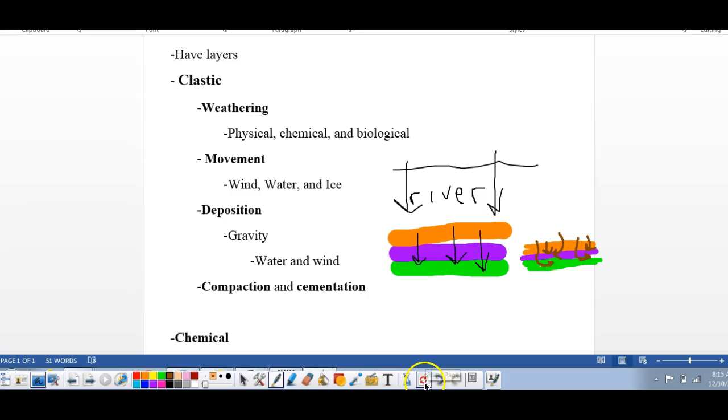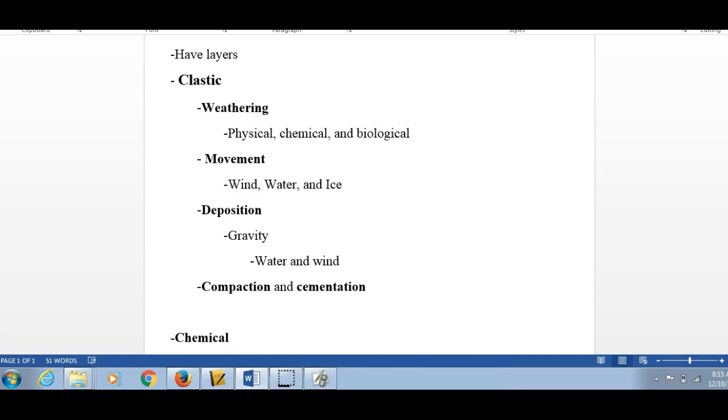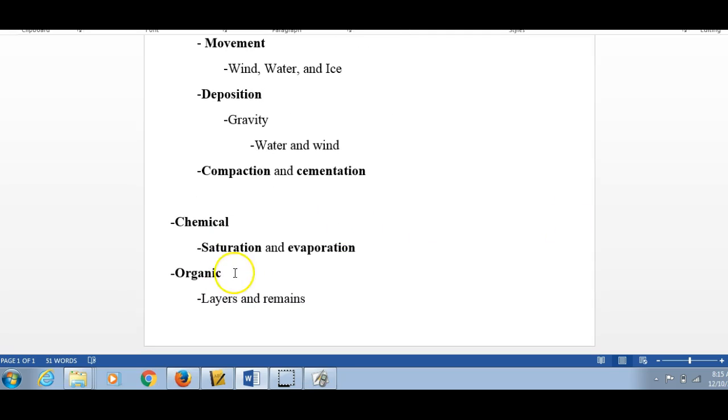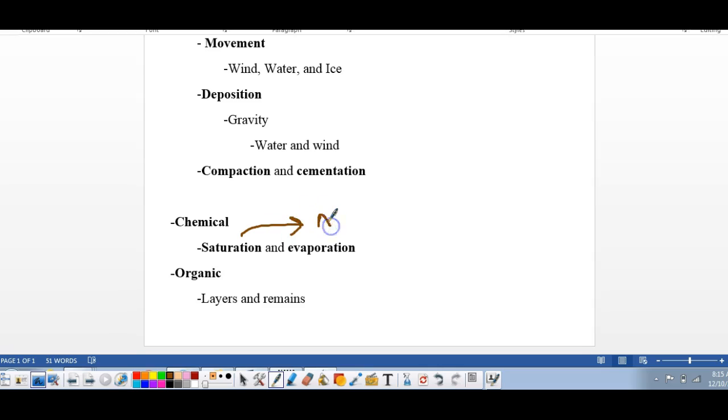So I'm going to erase this again and keep going. And then these I'm not going to talk about as much. Please check these out in the video and the reading that I gave you from Actively Learn. But these are what I talked about above. Saturation is a lot of water, too much chemicals, and or a ton of water with a lot of chemicals. Some of those chemicals settle out, and then they interact with the rock and make a new rock.